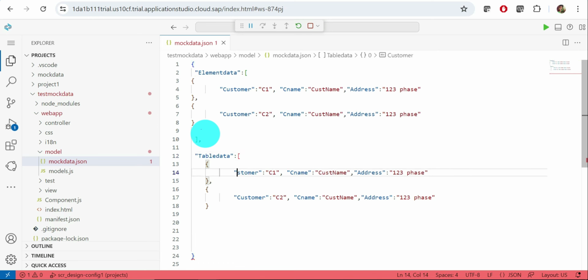Okay, and in table data probably we need PO 5123, and this is PO item 10 and material. So maybe is it released? Okay, so now I need the same.